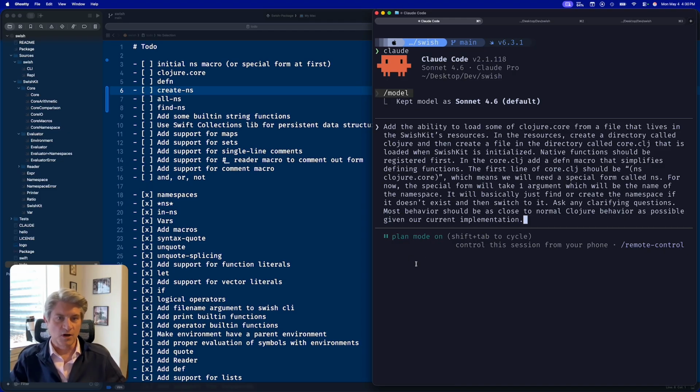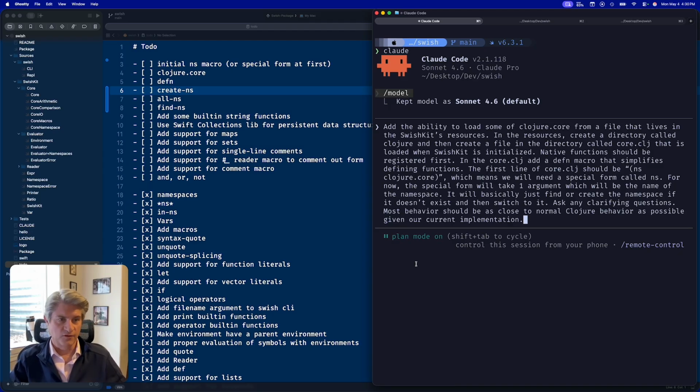So here's our prompt. Add the ability to load some of the clojure.core from a file that lives in SwishKit's resources. In the resources, create a directory called clojure, and then create a file in the directory called core.clj. That is loaded when SwishKit is initialized. Native functions should be registered first so that we can use those in the code. In the core.clj file, add a defn macro that simplifies defining functions.